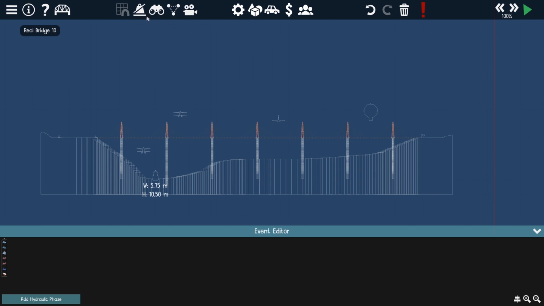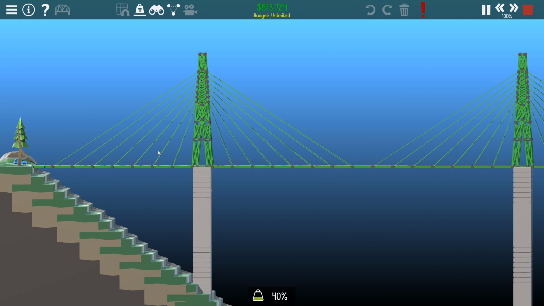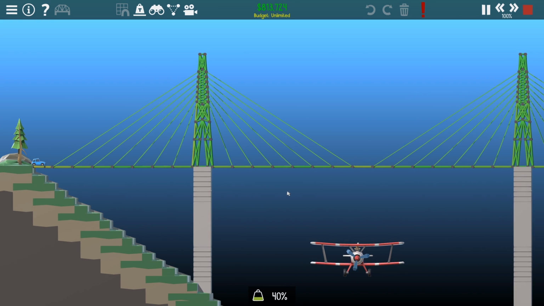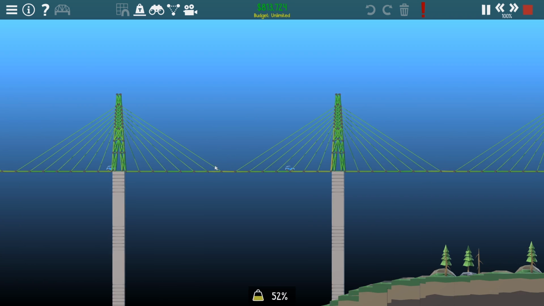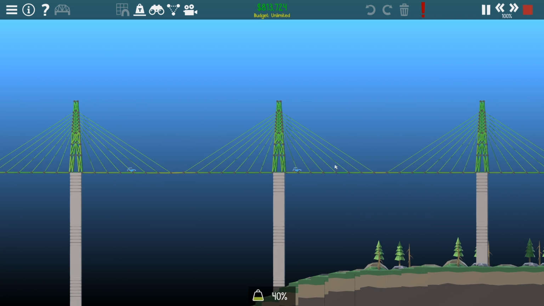Alright, so if we just take a quick look at the start with the stress on, we should just be able to see how this works. So everything's being pulled this way, so this side of the bridge is being properly compressed. So you can see with the two cars on, I really helped balance the weight. You can see when they're both on it, it's kind of green down the middle.